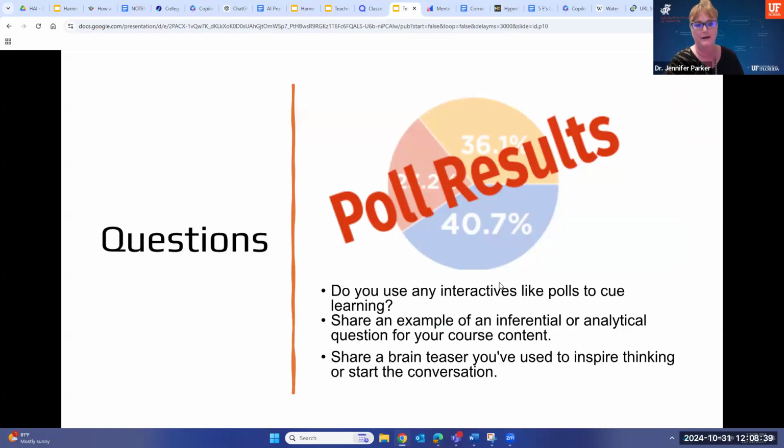A couple of ways we do that. Some digital tools like the iClicker. Maybe the students come in and they answer a poll question based on the content. Or maybe we throw a scenario up there and ask them to make inferences, or maybe we ask them to analyze something at the onset. Or maybe there's a brain teaser, a myth that you want them to bust when they come in.